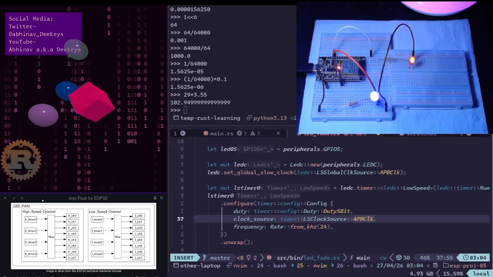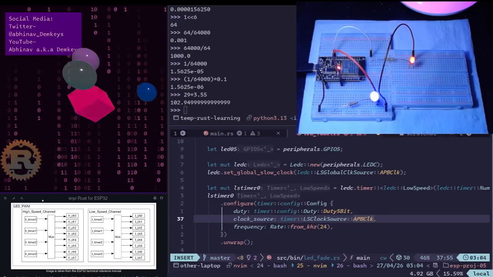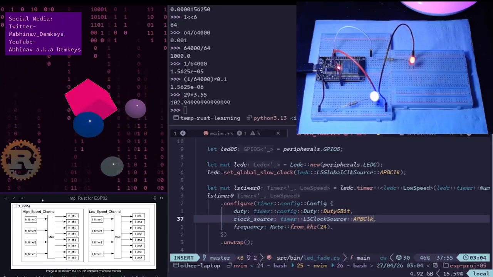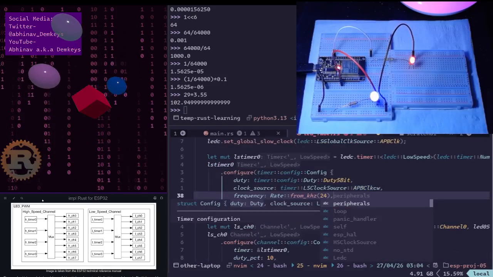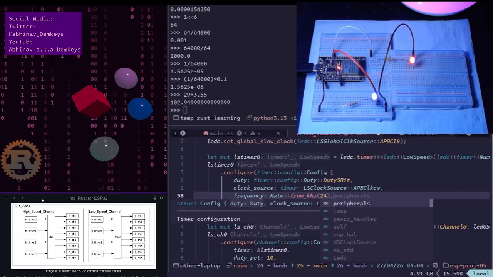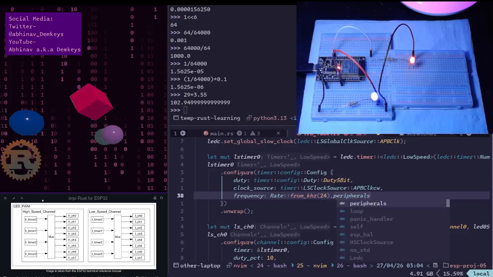I guess that's all we get. I mean, internally there is probably an option, but we don't get the option. Yeah, we don't get the option to do that.